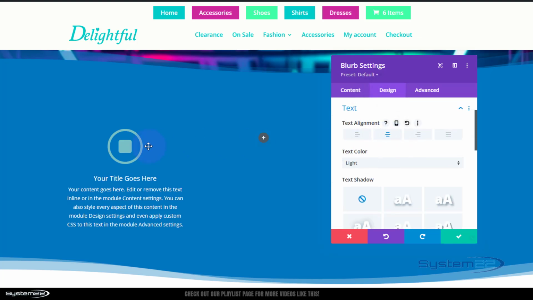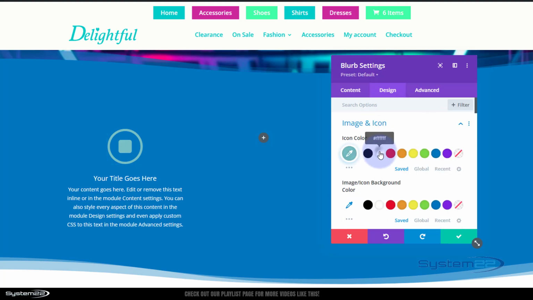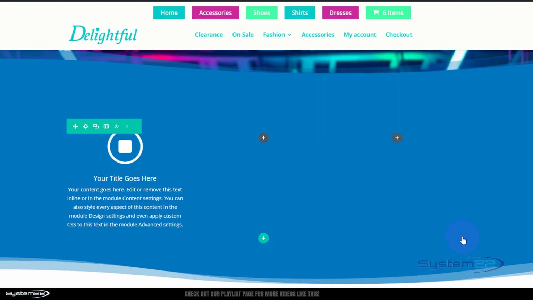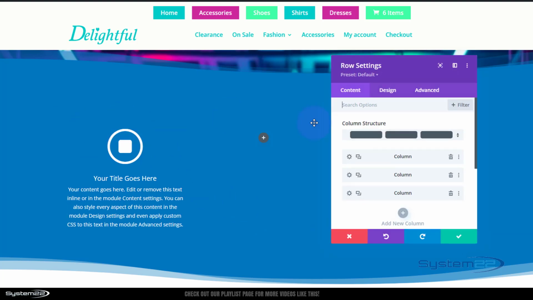Fantastic. Now my little icon there, let's make that white in color too. And if you want to change the size or put it on the left, you can do so right there. I'm going to leave it just like that. Okay, if you've seen any of my hover effects videos, you're going to know what I'm going to need next. I'm going to go into the row here, green tab for the row, and then into the column. We're in column 1 here.